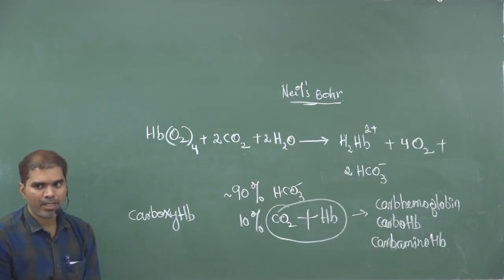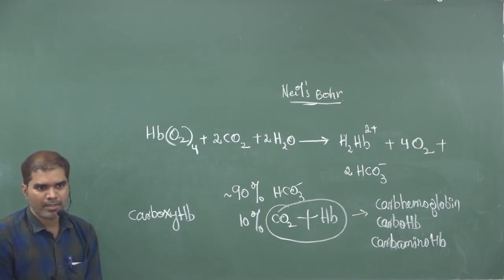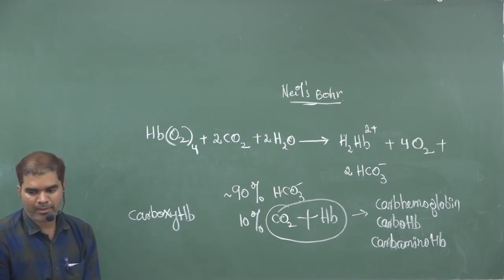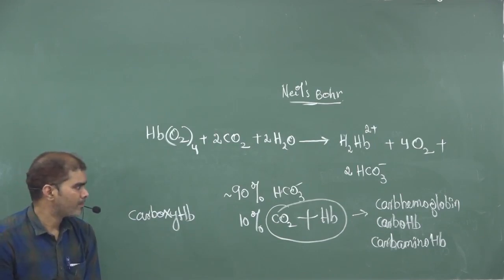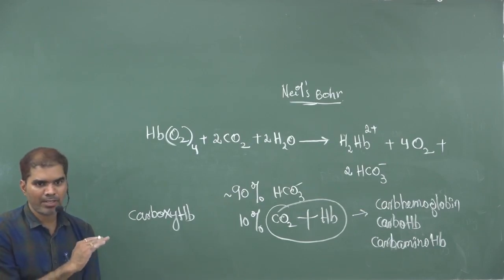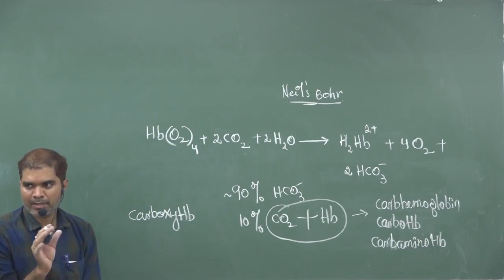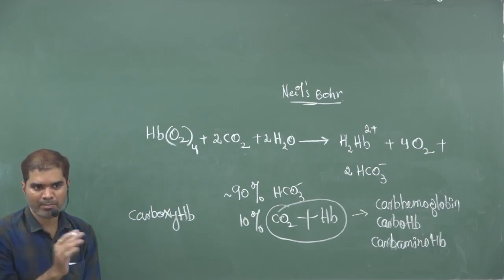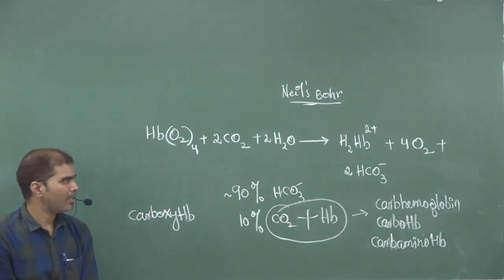Next test, you prepare reaction mechanism. Get ready with reaction mechanism next week. Reaction mechanism will be the topic for your test. This will take some time, hemoglobin. Once hemoglobin is completed, hemerythrin and hemocyanin are very short topics. Both of them will be completed within 2 to 3 hours. That is a very small topic, but hemoglobin is a lengthier topic. Completed? Write a point.